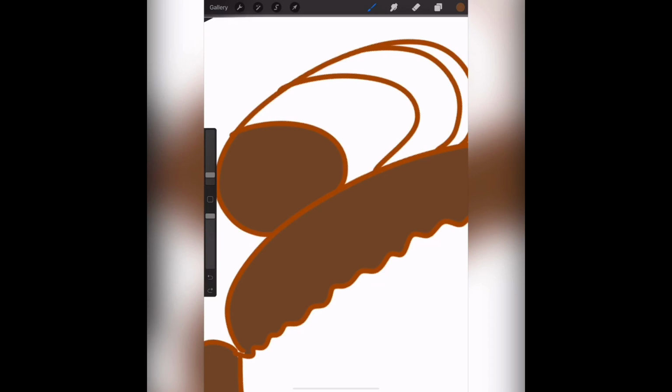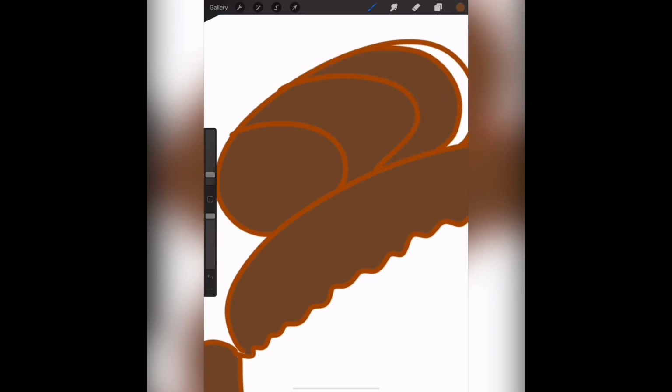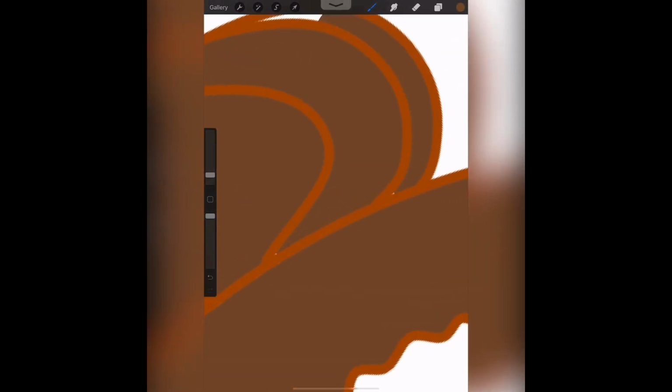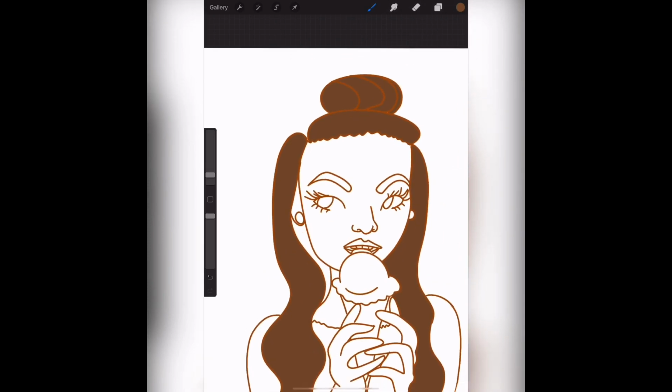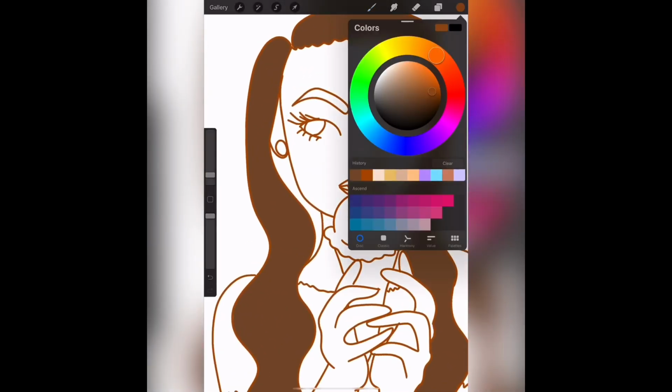Now you're gonna see in some of these spots, you see how you can see some white parts? That means that the threshold is too low. So what I do is I drag and I drop the paint into where I want it, but I don't let go of the screen. As you can see at the very top, there is a little bar that goes up, meaning that the threshold sensitivity is up, and it's going to fill up all those little tiny holes for you when you are filling in with color.